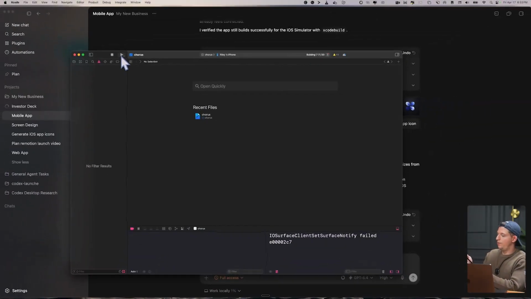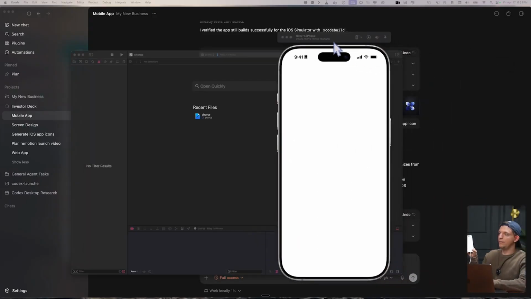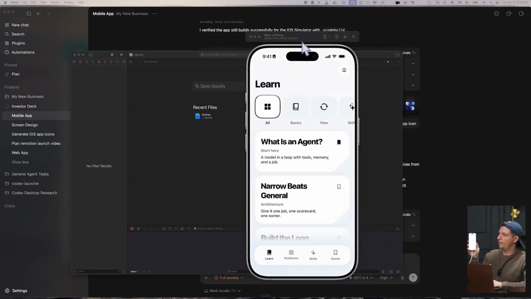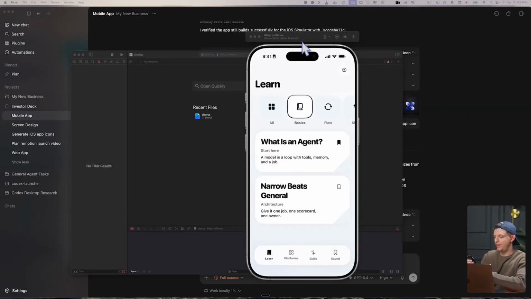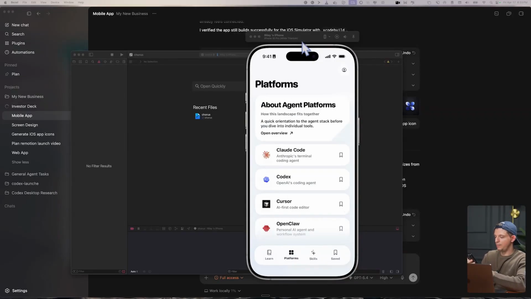I have my phone out open right here. It should open the latest version of the app. It is. And so now I'm just screen sharing my phone to the computer. This is on my actual phone right now. And we're going to take a look at the app. This page looks pretty good. We have basics. Oh, there's haptics in the app now. I can actually feel the app. There's haptics. Here we can select platforms.